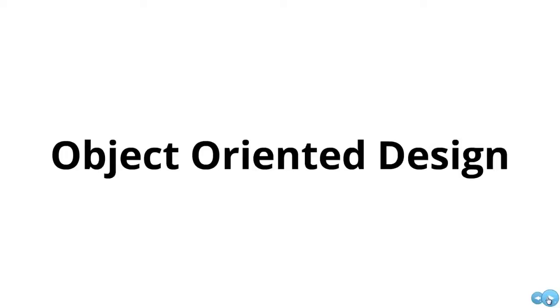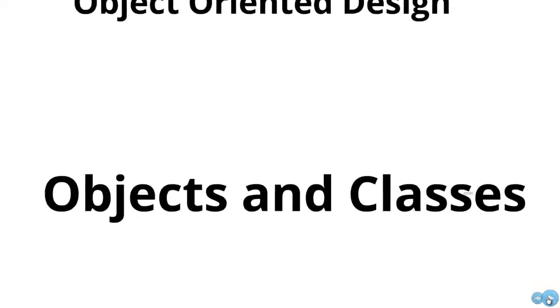When we think about object-oriented design, we're really thinking about being able to model some sort of complex, or potentially complex, and maybe it's not so complex, system in terms of some objects. These objects can describe anything, and they can also interact with one another. One of the main things we need to understand when we start talking about object-oriented design or programming is: what is an object and what is a class?